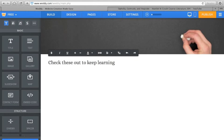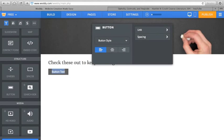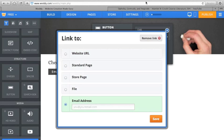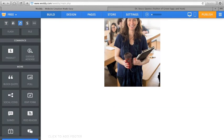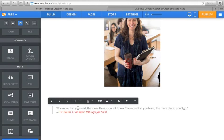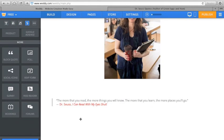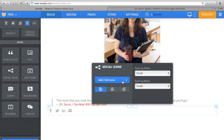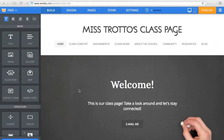So this is a great page for you to fill out when you have some time to do some searching online. But make sure that you include a button where the students can click so they can contribute to this resource page with anything that they might have. Once you feel comfortable with the way Weebly works, take some time to customize your page. Add blog quotes, change the color, the design, add some social icons, link it to Facebook, Twitter, LinkedIn, your email. With your students, you should explore these options together.